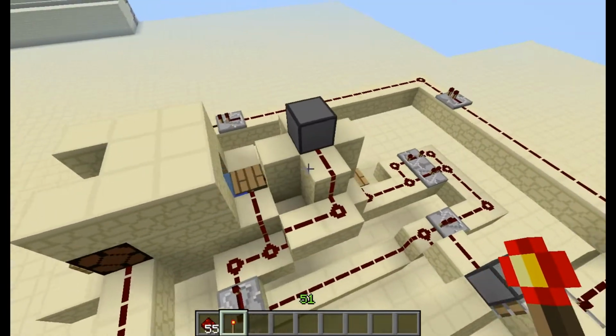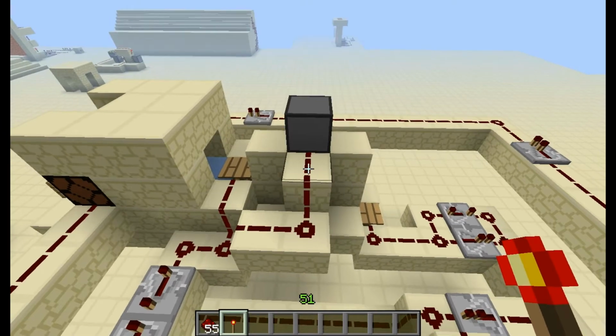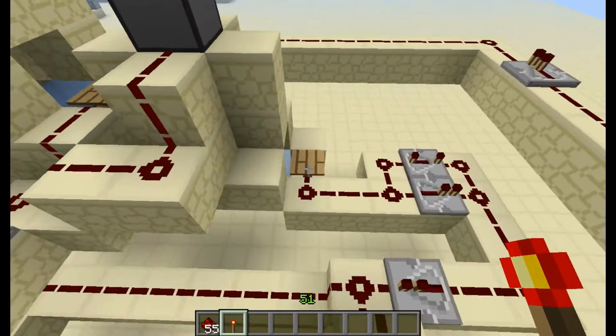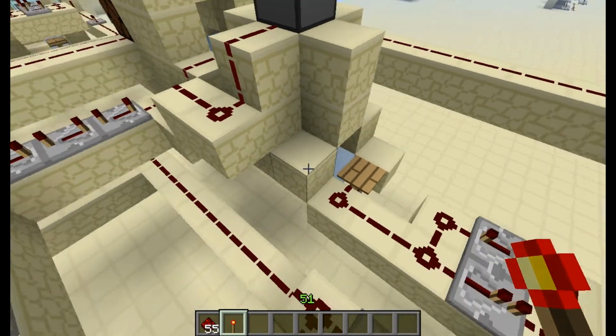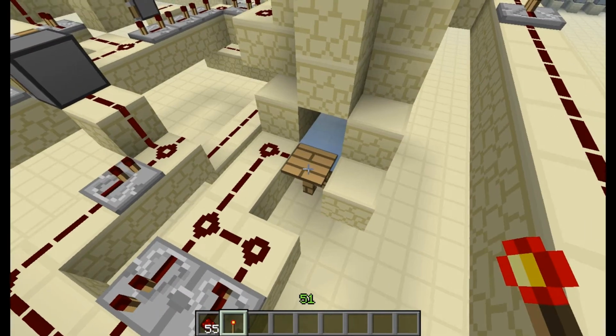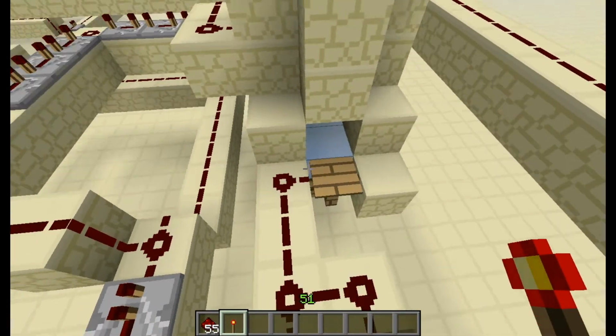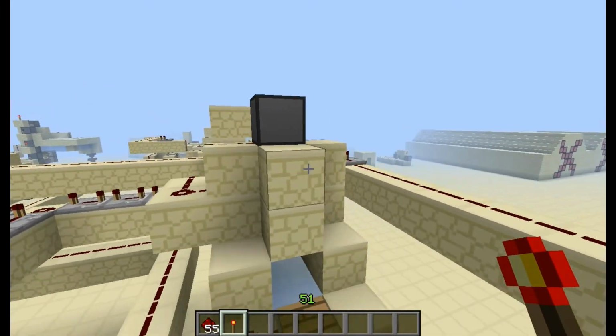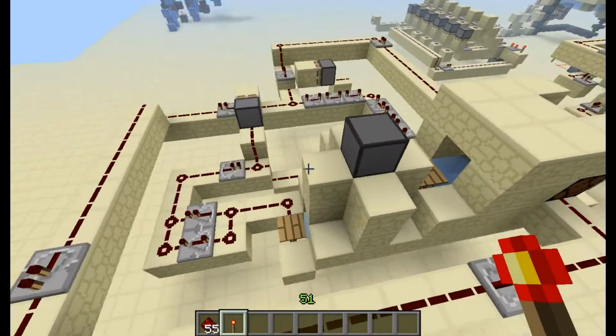So if the input would be redstone dust, this pressure plate wouldn't be touched because the redstone dust would just join the stack right here. This pressure plate wouldn't be pressed, so everything here would remain as it is, and you would get this lamp to be lit.